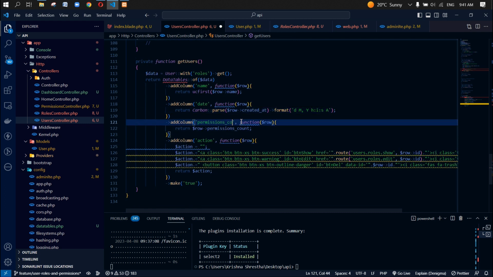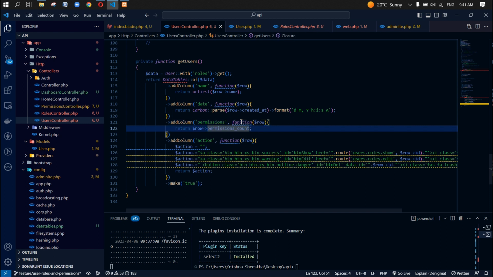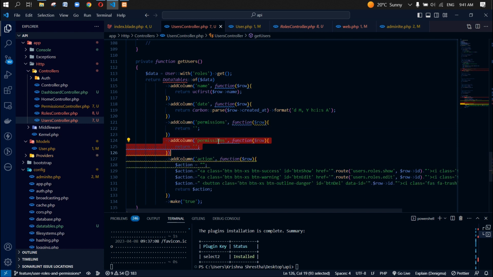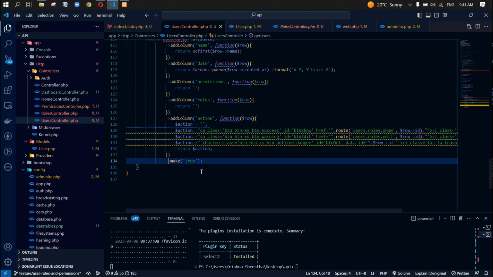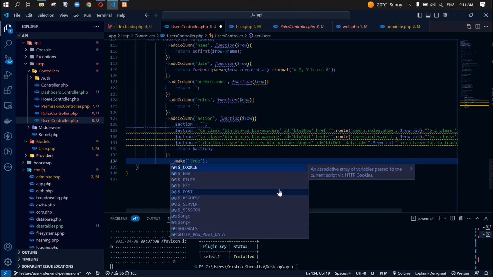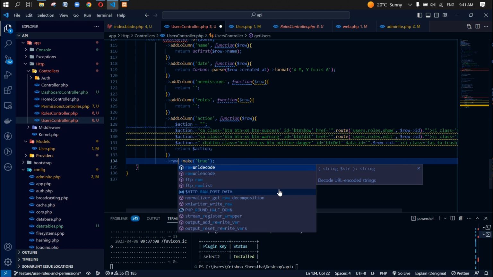After that we're gonna need here permissions, let's remove this one, and let's return it as empty. Let's clone this one and let's make it as roles, let's pass empty here as well and make the columns as raw columns.